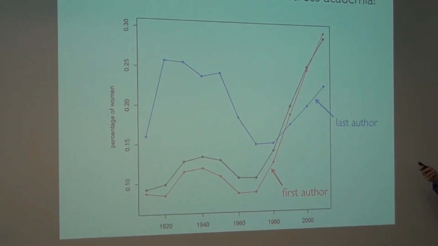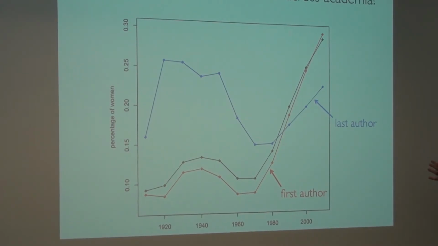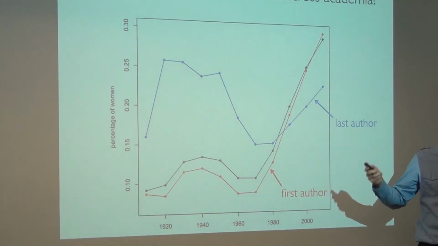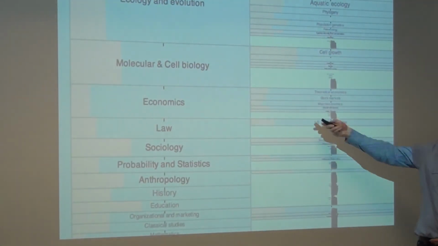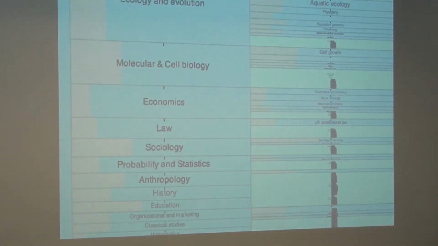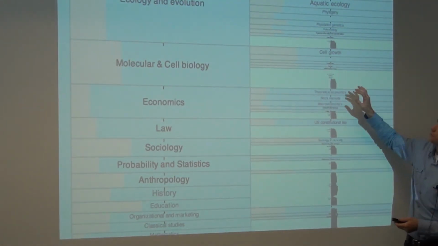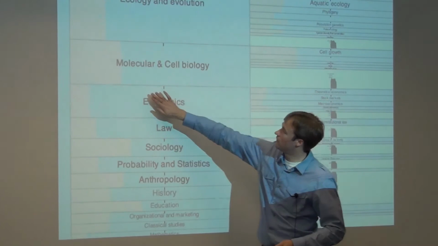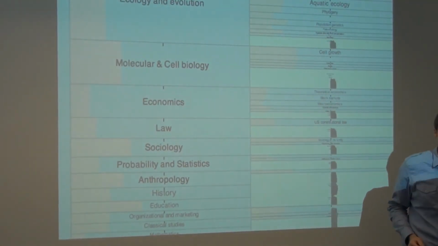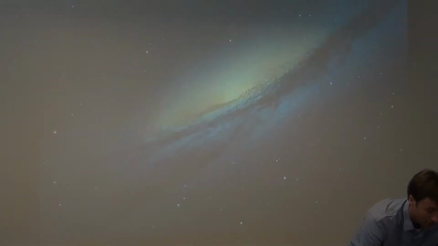So if you do it aggregately, this is an interesting story, but I told you that mapping gives you more. It allows you to zoom. It allows you to go in and out. So instead of looking at just aggregately, now with the mapping techniques, we can zoom into individual fields and the subfields of those subfields. And we can look at the percentage of females and the percentage of males in the different fields and see which fields are doing well and which fields should probably improve a little bit.